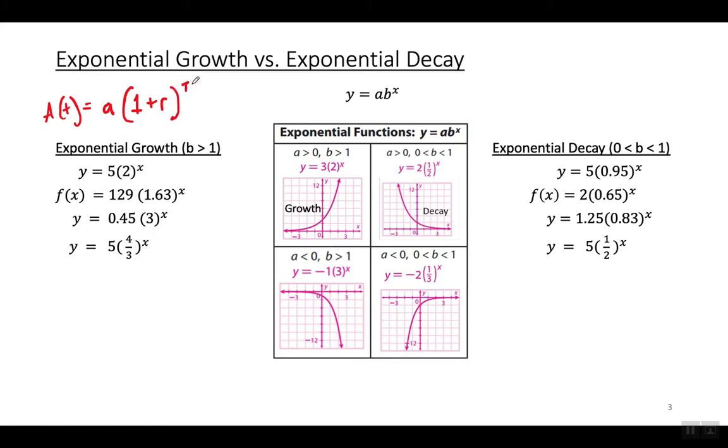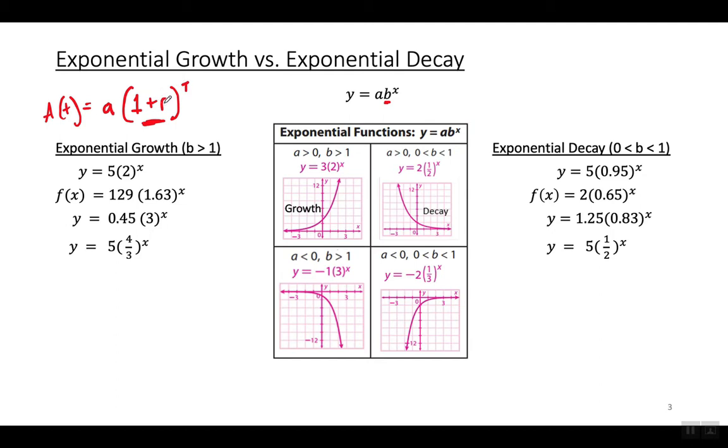T stands for time, okay? So look, A, in these word problems, A is always the initial amount, which I'll go over again in a second, but A is always the initial amount. Now over here, I said that B is the number that goes right here. See, this is B. Except in this example, instead of writing B, they're writing 1 plus R.